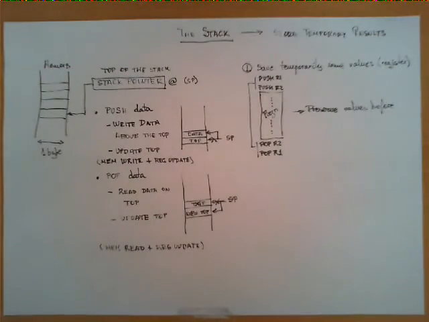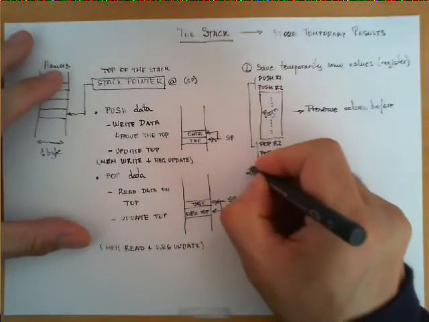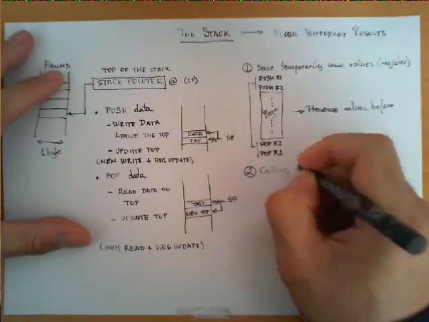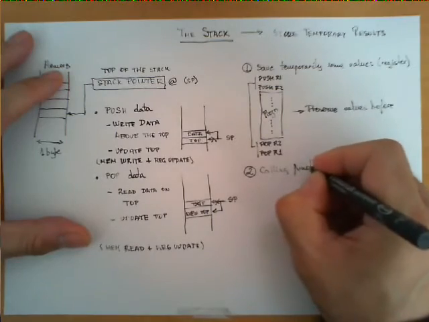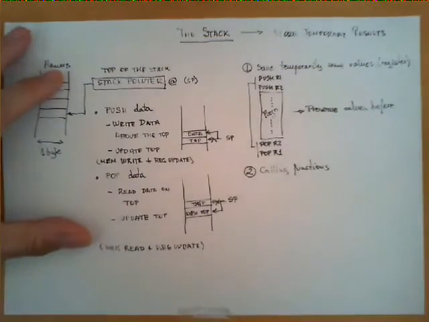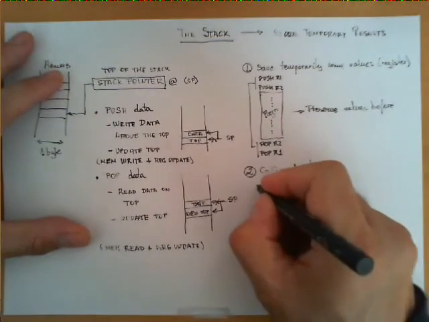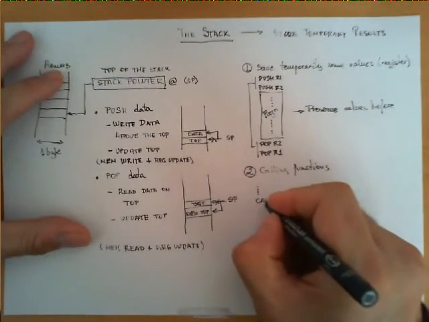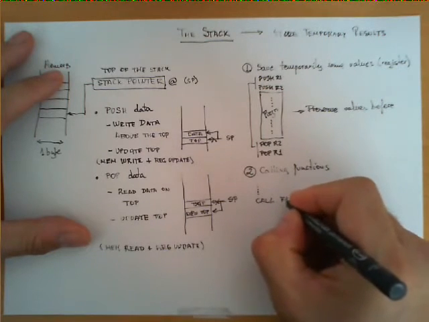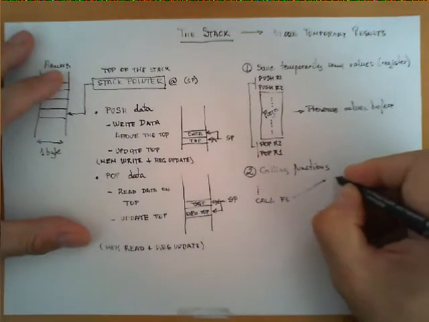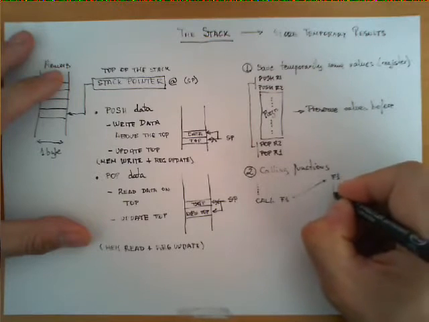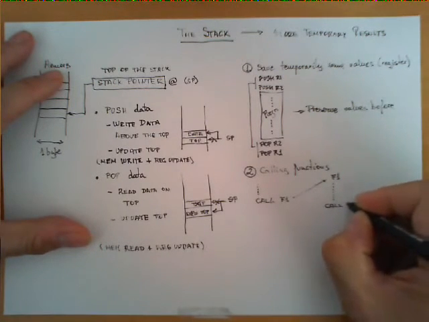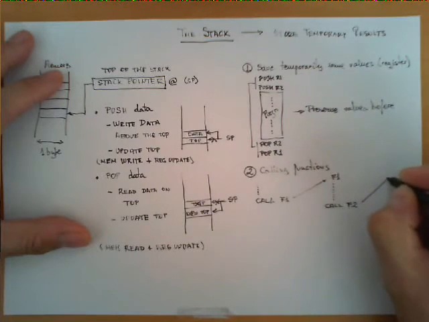Another, a bit more sophisticated use of the stack is when calling or invoking functions or subroutines. This is typically what happens in a program. I have a few instructions executing, and then I typically call another function. Let's just say it's F1, which is somewhere else. Suppose this is F1, which starts executing, and at some point I end up calling another function which is called F2.